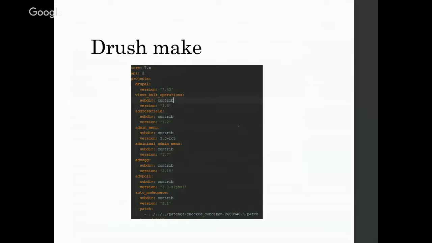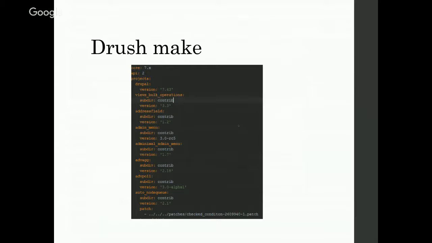So all this is there, but it's still really very difficult to handle changes. If somebody by mistake makes a change to a core file or a contrib module and commits it, if you don't have a very strong peer review process in your workflow, you're not going to catch each and every change you make to contrib modules. And you would commit that, and later when you want to upgrade those modules, you would break something. It happens all the time. So we have to be very careful about making changes to contrib and core.